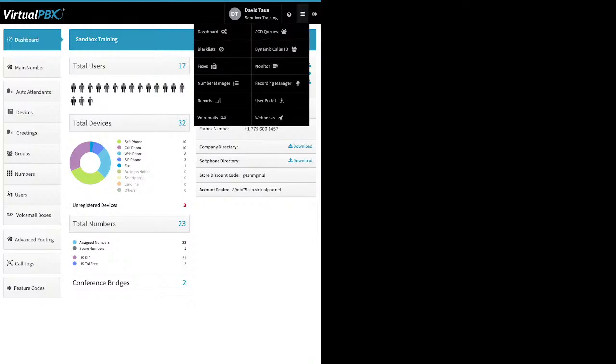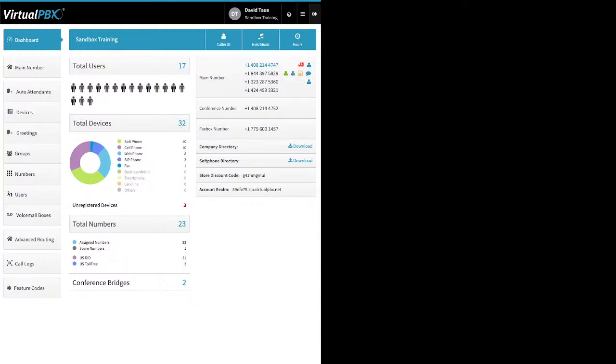Then we've got the three horizontal line icon, or the hamburger icon, the menu icon. These will take you to other dash features. Again, we'll primarily be in the dashboard for the majority of this training, but we will touch on these other areas. Some of these are either plan specific or have upgrade fees associated with them, and I'll be sure to let you know what those are. And then we have the logout icon. Going to skip down a little bit here.